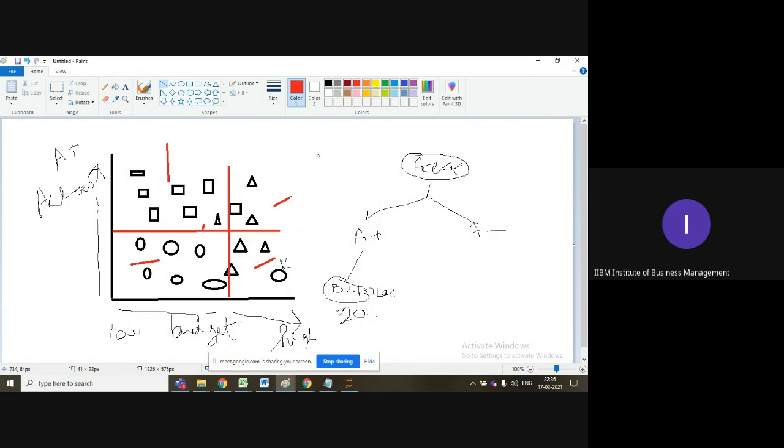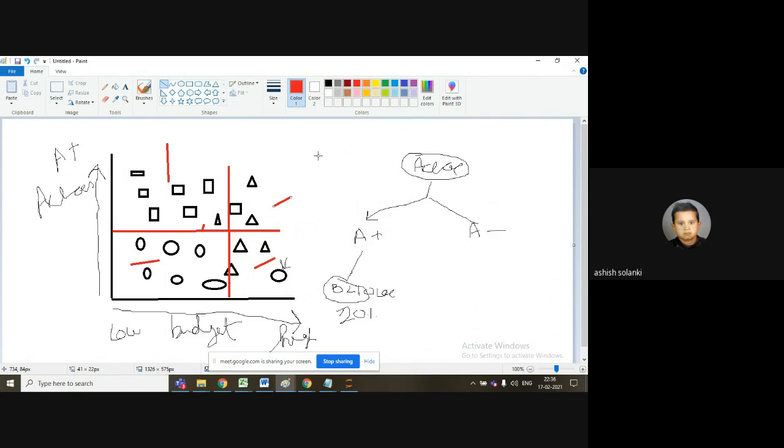I'll not go deeper into the mathematics. The formula of entropy is minus p log 2 p. So that is the criteria to split the data.